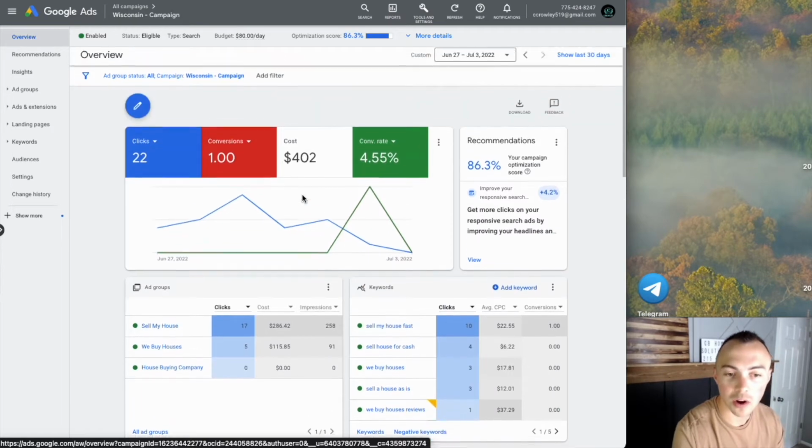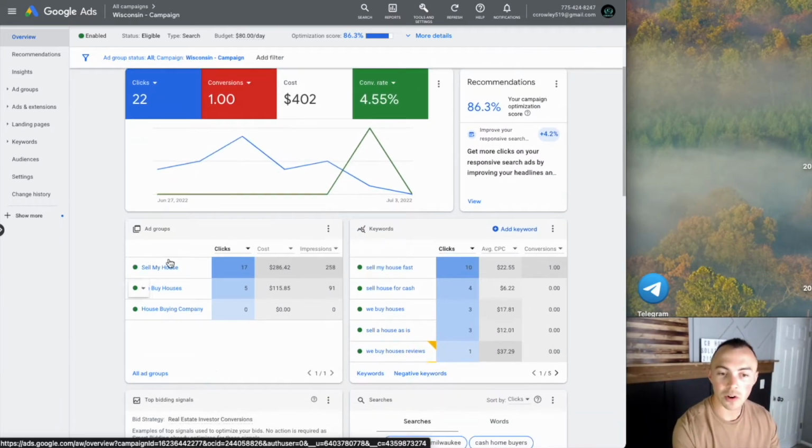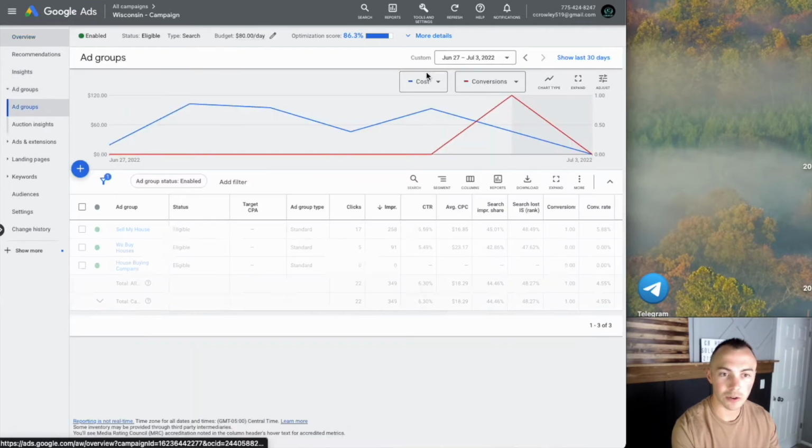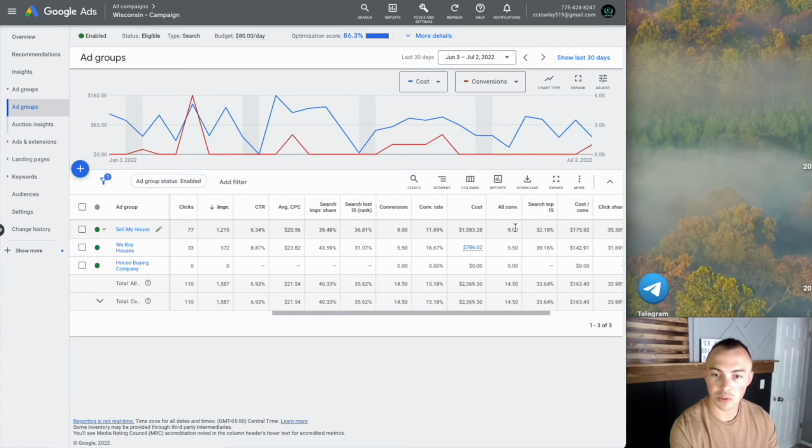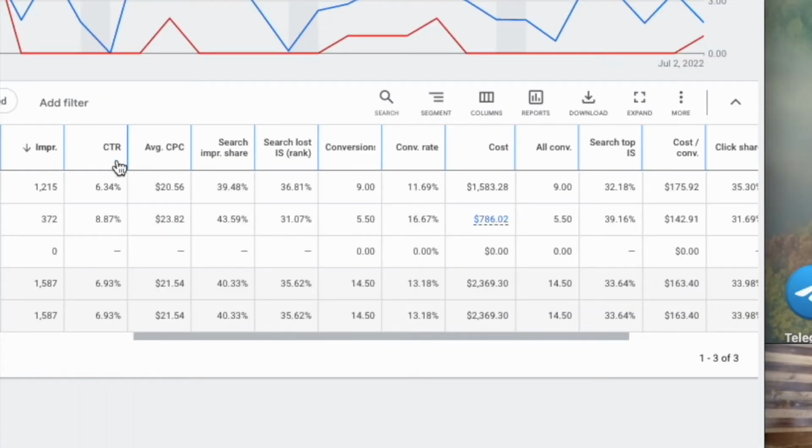Next, to optimize your campaign, we are going to see where we are overspending. So I'm gonna go to my ad groups, and let's just go back 30 days to see which ones are converting, which ones are not. As you can tell, our conversion rate is actually a little bit better over the course of 30 days than it is over 7. Generally speaking, you want to monitor your results over the course of 30, 60, 90 days, because a small 3, 4, 5 day segment, or even a 7 day segment, might not show you the proper results. And then you're going to make huge campaign changes that will ultimately affect the conversions that come in, and it won't get you the results that you are truly after.